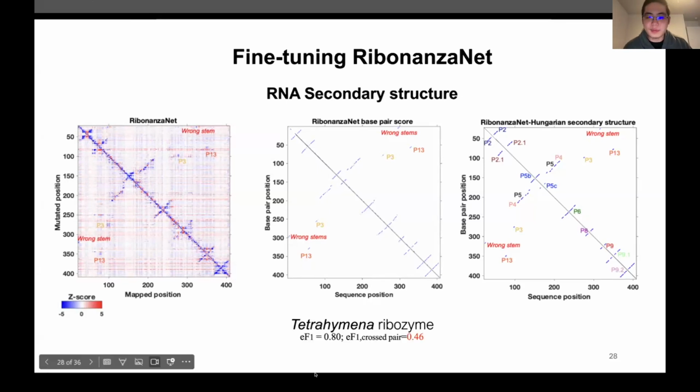This one gets an EF1 score of 0.8, and notably an EF1 CASP score of only 0.46, which is pretty low. That shows that the model is pretty confident about the overall secondary structure prediction, but not so confident about the pseudoknots, which makes sense because pseudoknots are usually more difficult to predict.